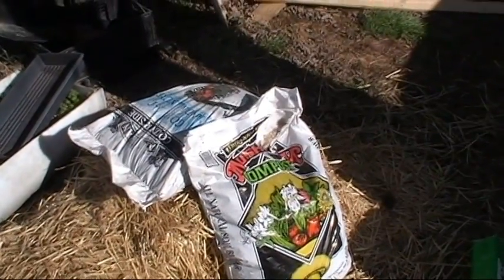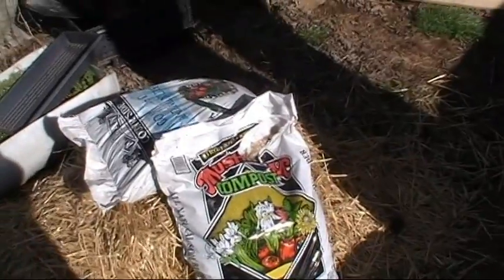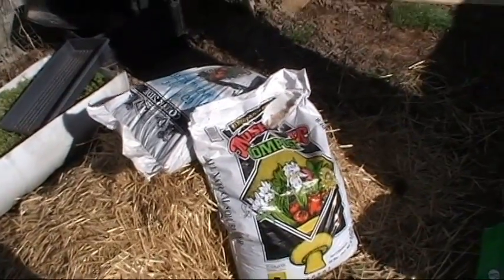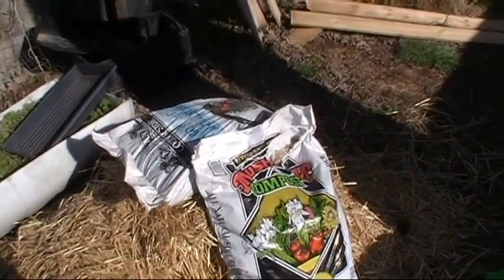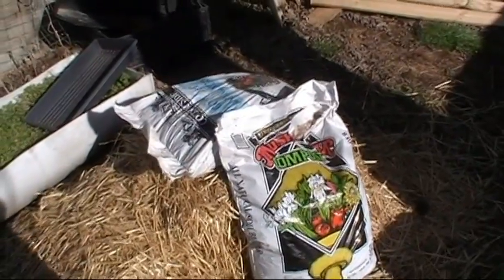Got a video about bag soil. Yeah, I'm trying to be nice. It's all dirt to me, but I'll try to say soil. I've had a few discussions with people, and they've asked me some questions about which soil I use and why, and I'm going to give my opinion. And for what that's worth, that's up to you.